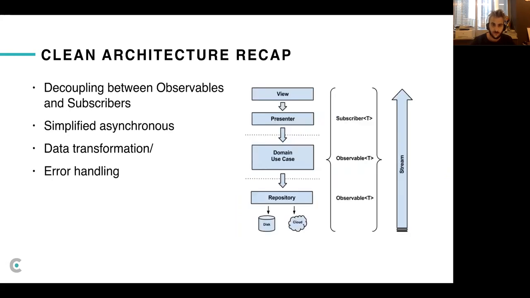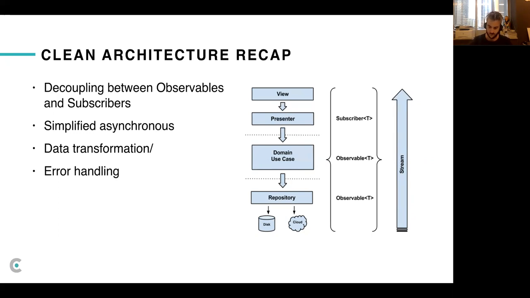So finally, everything makes heavy use of Rx and RxJava, and heavy use of dependency injection with Dagger. The image on the right shows how it would look with a stream, for example using RxJava. A view triggers an event, or a method in the presenter, which calls a domain use case, which goes through the repository, and the factory will create the disk or the cloud or whatever you want, depending on certain scenarios. Then it pushes the stream back to the view to be consumed.